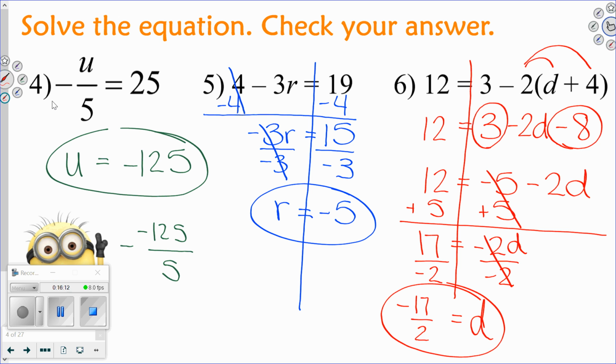Guys, I'm a lazy mathematician. Did I need my calculator to leave that negative 17 over 2? No, it's literally written right there. Now, obviously, if it divides nice, I would divide it, but it doesn't. So I'm just going to leave it negative 17 over 2. Now, if you did switch that to negative 8.5, that's not wrong. I won't mark it wrong.